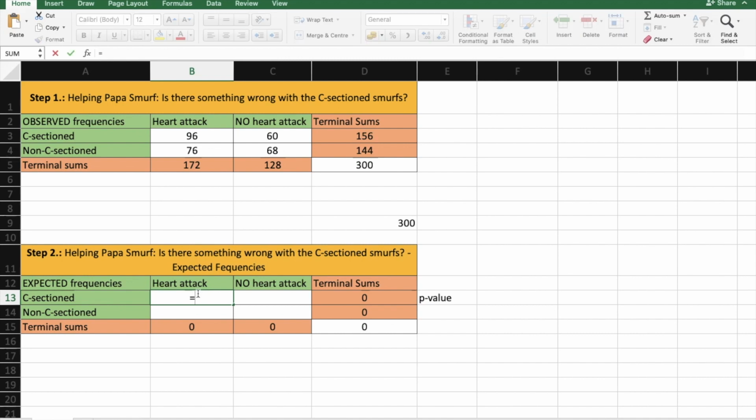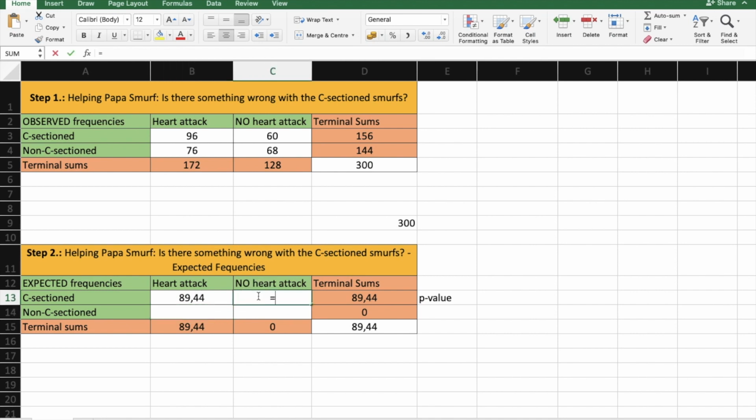We've got a formula for this, which is the terminal sum of the corresponding row times the terminal sum of the corresponding column divided by the total number of people, in this case Smurfs, so the data count, to put it statistically. And here the formula is just the same.